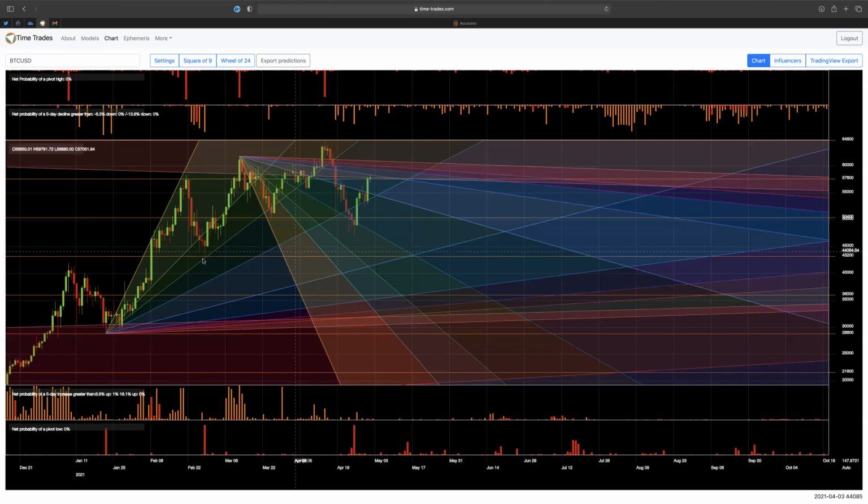Yeah, that makes sense. And certainly we've seen that behavior back here at this level as well, where it just barely tagged that 24 line at 43.2K and formed a very nice pivot low back in February. Another interesting example of flux zones at work is up here on April 9th. We've got the 1x1 down crossing the 1x3 up, and price.